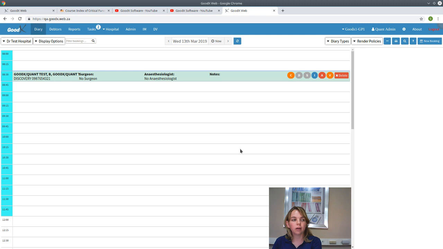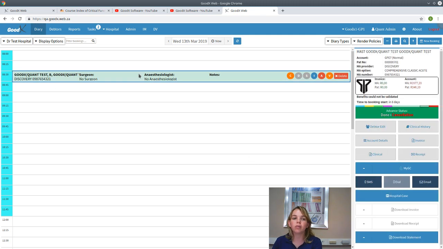It's taking a little bit long. Now you can see there the patient is in with all the information. If you have to edit it, you double click and you put it there. If you want to delete, you delete.